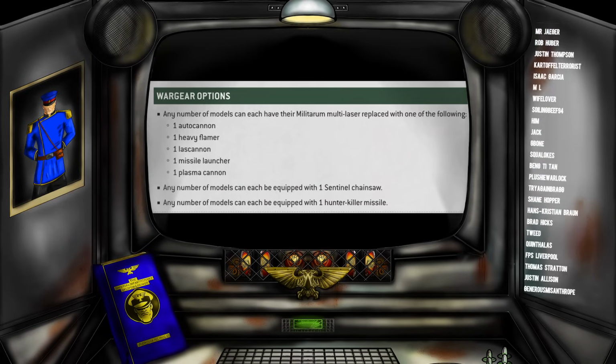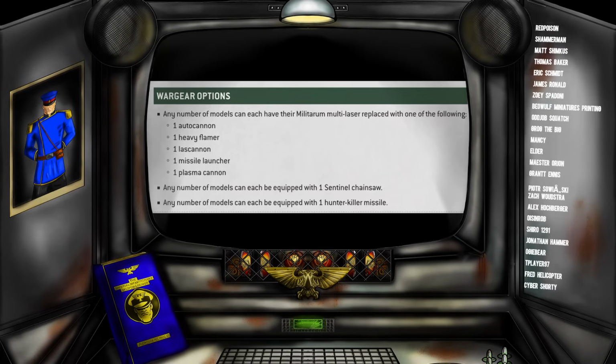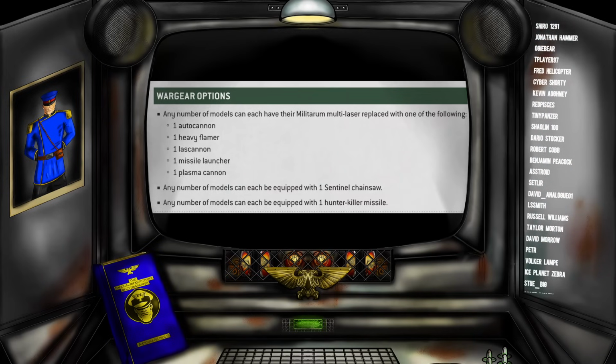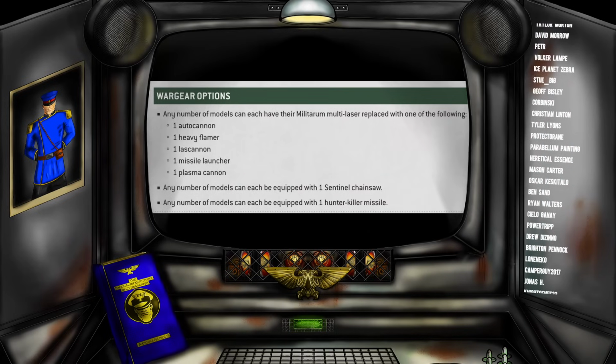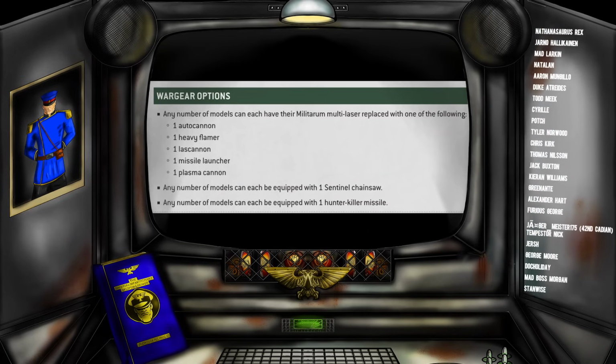In addition to their main weapon, each Sentinel can be upgraded with a Sentinel chainsaw to give it a little bit of close combat, but don't get the wrong end of the stick. This thing isn't going to be cutting down Terminators or winning any combats against dedicated melee units. It's just there to allow it to bully other units and to be able to do some damage in melee. Finally, your Scout Sentinels can be equipped with a Hunter Killer Missile, which is a one-shot anti-tank weapon, which does add a significant level of punch to the vehicle.